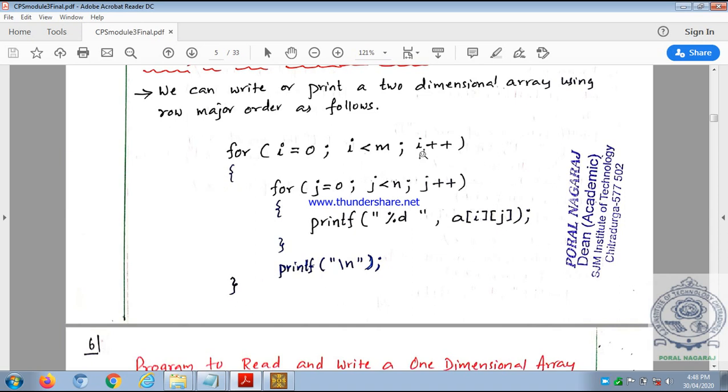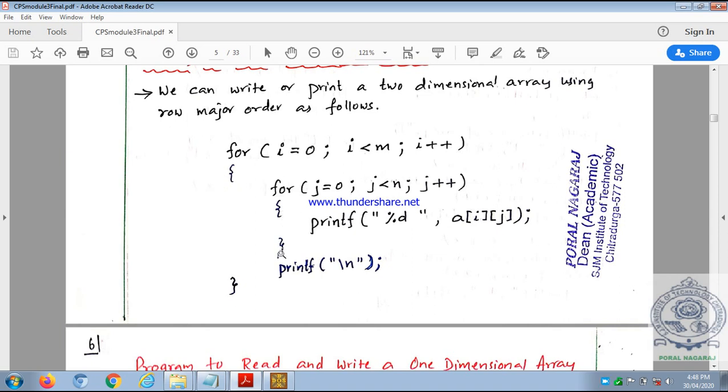Then only i increases, i++. I is equal to 0 means 0th row elements will be printed using the inner for loop. Once 0th row elements are printed, the cursor should be brought to the next line. That's why we use printf \n. Then i value has to be increased, i becomes 1, which means row number 1 elements have to be printed.